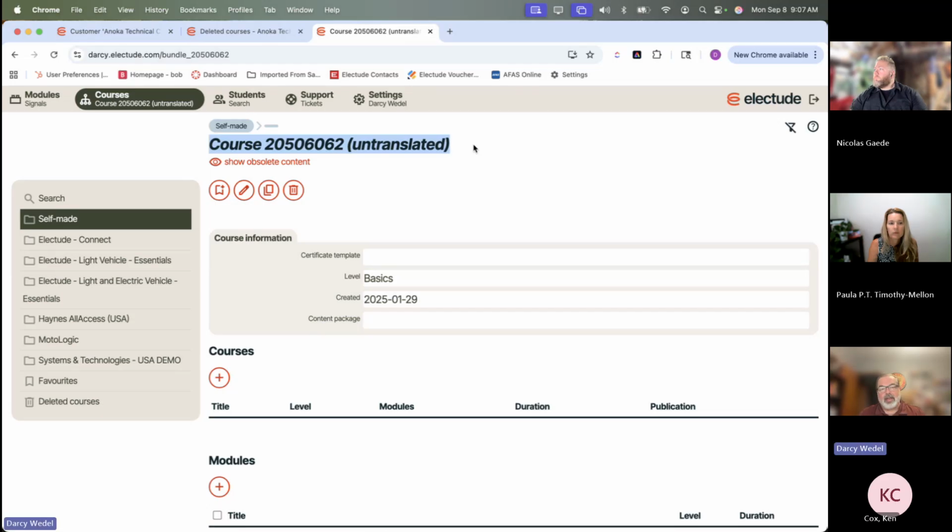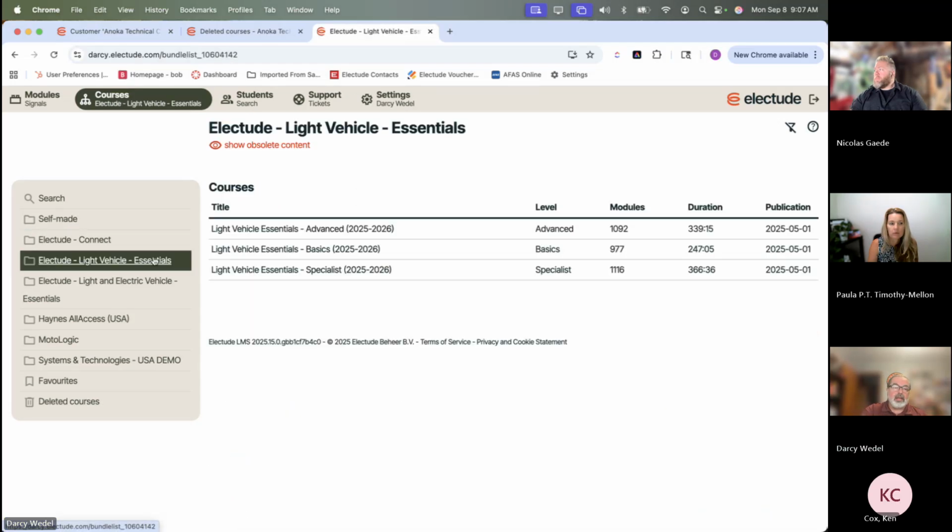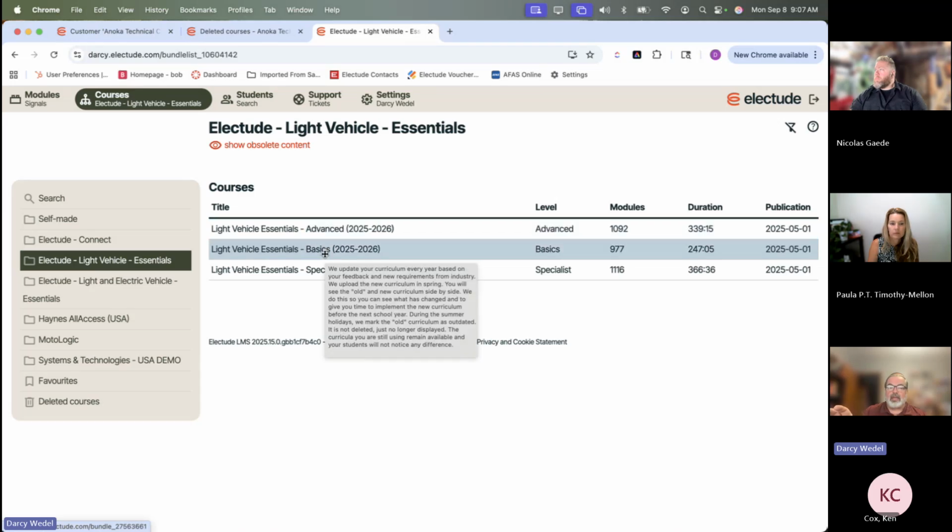And that's, you could say, a limitation of our platform, but indeed we do provide multilingual courses: basic, advanced, and specialist. But this is generic and there are no extras. It's just lessons and quizzes, no lab sheets, no ebook. It's just the bare bones basic. That's really the only product that we currently sell that's available in many different languages.